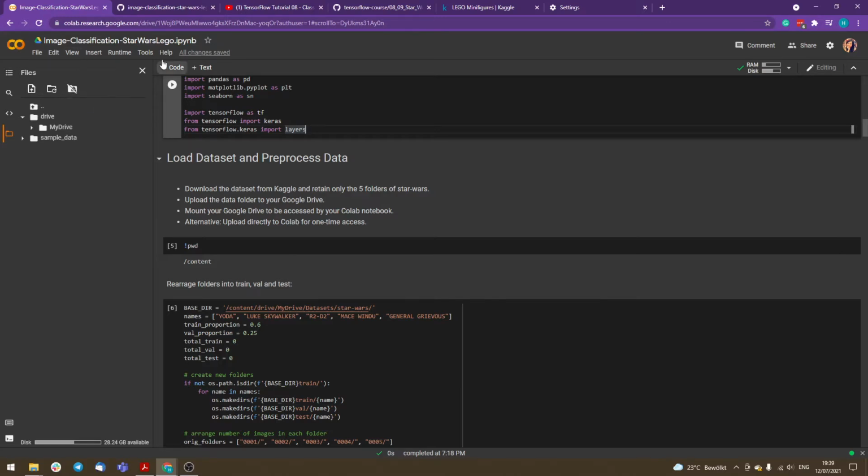And after you've set up the GPU, then you mount the Google Drive. Actually, I think you have to set the runtime first and then mount the drive. So to mount the drive, you just click on this drive. At first it says mount drive instead of unmount drive as shown here. So click on it and then it will mount your Google Drive.